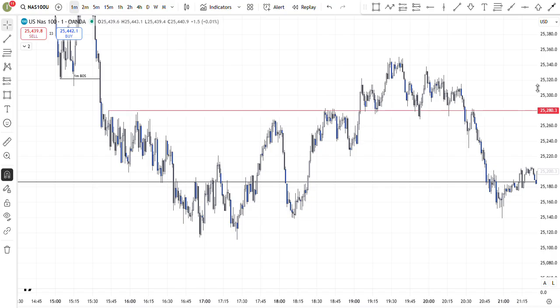So again, look for the higher time frame trend that you're trying to aim for. If you can define that and then find the levels of which it turned, locate your lower time frame changes of character from those levels, and use your break of structure to manage your trade as you go down. I promise you, your trading is going to become a whole hell of a lot better. You're going to see so much progress and so much more confidence in your ability to not only enter trades, pick good trades, but also hold trades to where they need to go to.